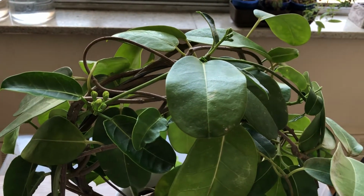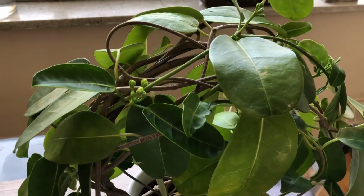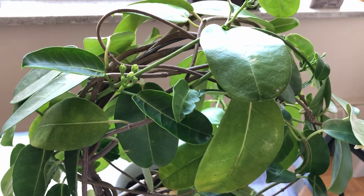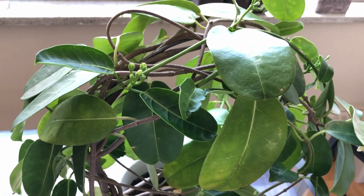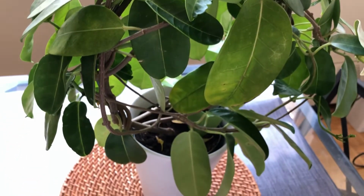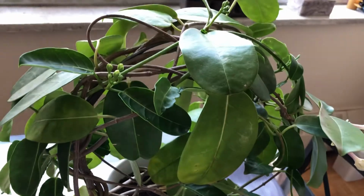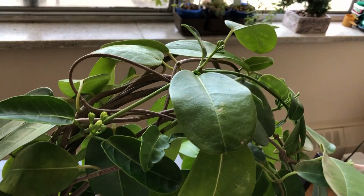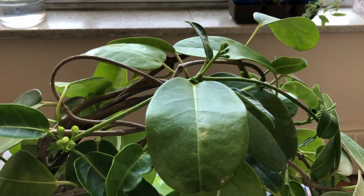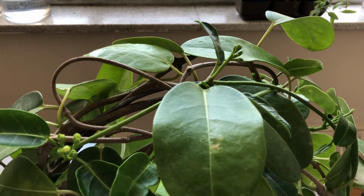But what I wanted to share more is what I've been doing the last several months. So I kind of switched my strategy. Not on purpose, to be honest, actually. For example, I just grew tired of my tray and pebbles, so I took them out. I don't have that anymore, and then I started not to water this plant every day. So I water it now once every few days. And with the fertilizer, I used to fertilize it once a week, but now I fertilize it maybe once every couple of weeks, maybe once a month.